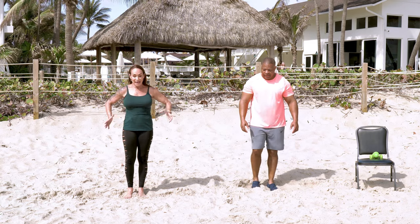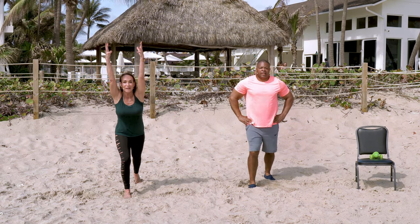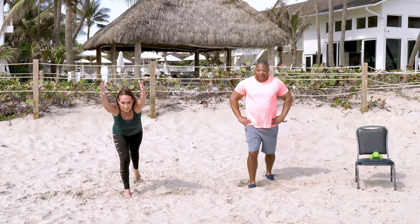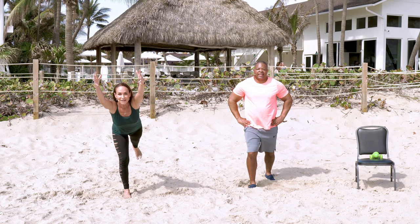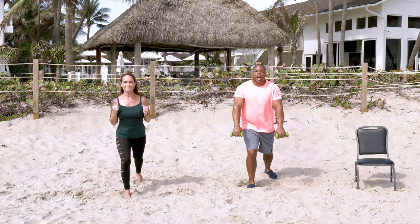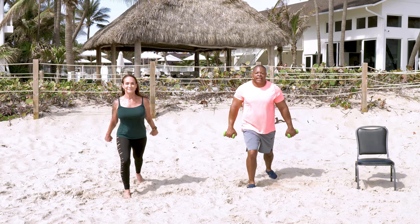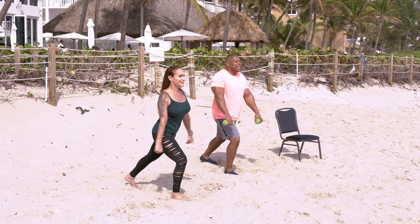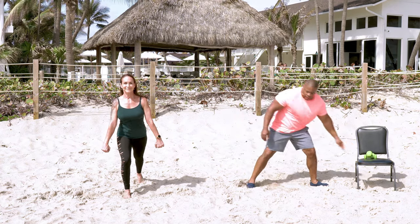The next pose is Warrior Three. Hands onto your hips, take a big step back with your left foot. Curtis is going to keep his foot on the ground. Reach the arms upwards, biceps in line with the ears, and then tilt forward a little bit. You can keep that left foot on the floor, or you can hinge forward just a little bit more — it depends on your level of expertise. Five, four, three, two, one. Lower that left foot down. I'm going to grab my dumbbells and do reverse kickbacks in the same position — kick back, working our triceps. Abs in tight, breathe, kick back. Ten, nine, eight, seven, six, five, four, three, two.